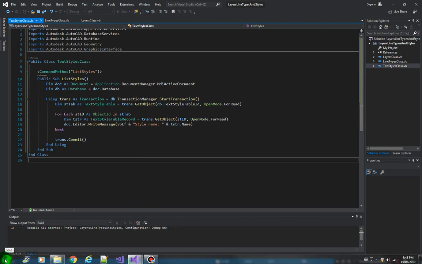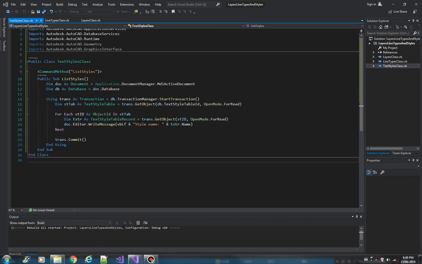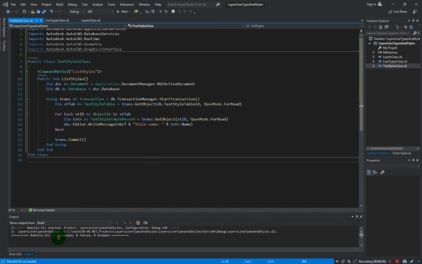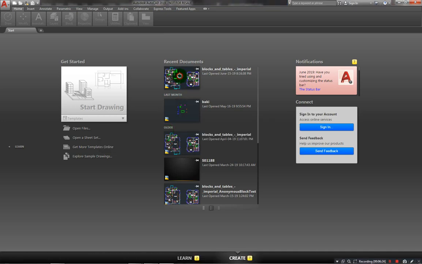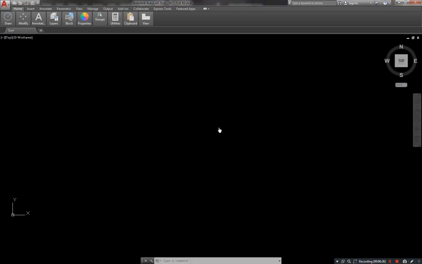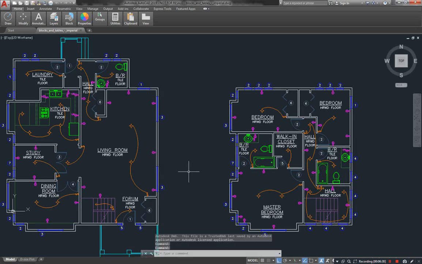While it's building, let me just open up AutoCAD. Build succeeded. Let us now open AutoCAD, the drawing for testing, and load our plugin.